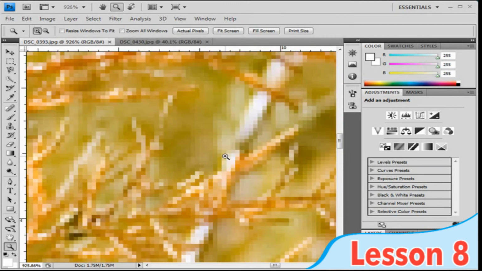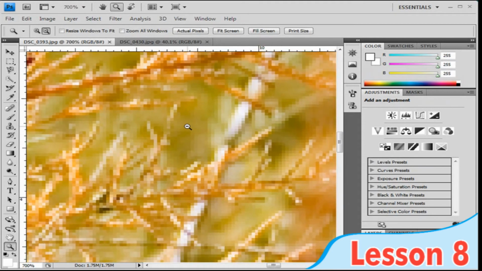In order to access this new feature, OpenGL, you have to have a couple of things. You have to have a video card in your computer, and you also have to have a specific operating system. If you're on a Mac, you need OS 10.4.1.1, or if you're on a PC, you're going to need a Vista operating system. So it's a new feature, pretty exciting. If I want to zoom out of here and I've got my magnifying tool, I can just hit the Alt key on a PC or the Option key on a Mac, click, and I am going to zoom out.